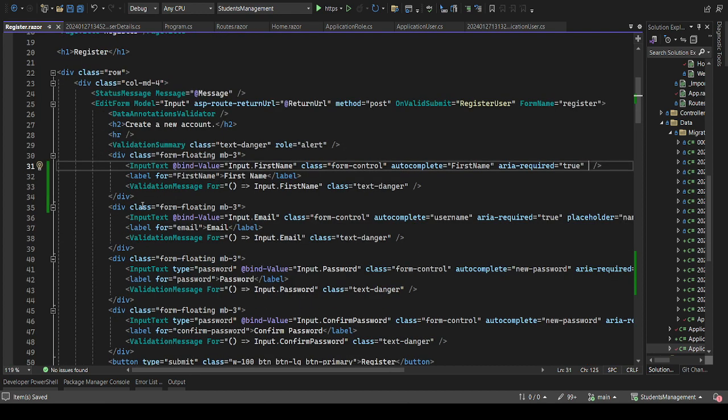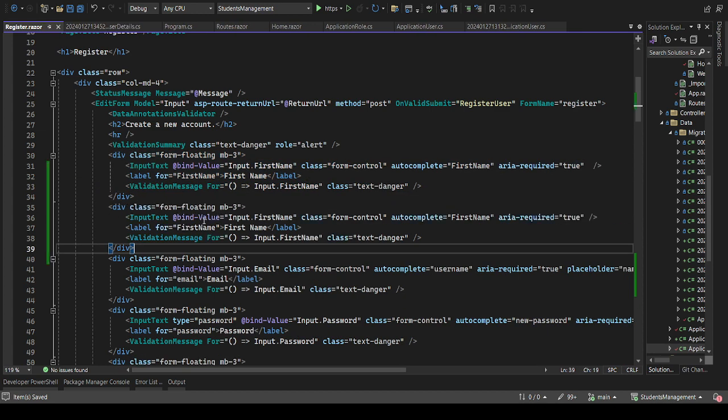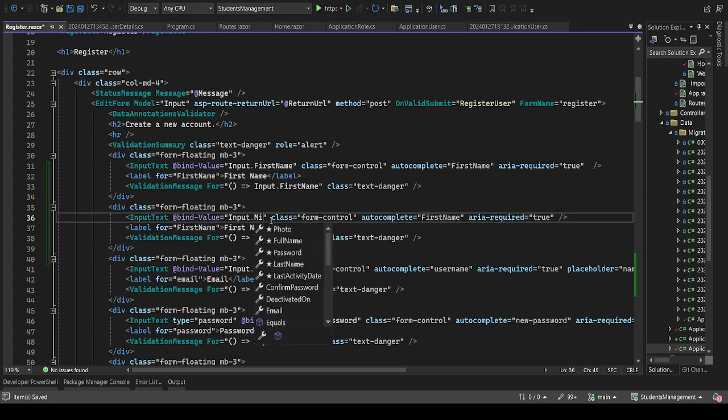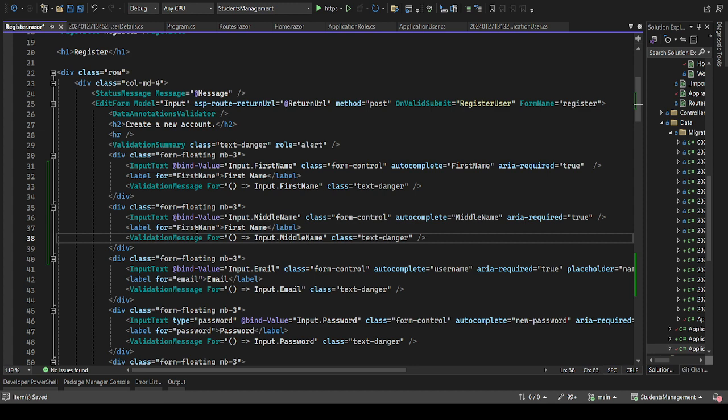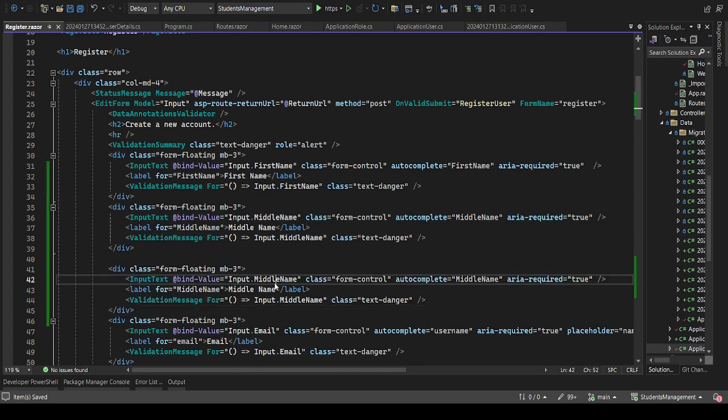So after we are done with that, we can now add another field for middle name. You can just do middle name. Then this middle name, I'll do it this way. You can here do middle name. Then I can also do last name.